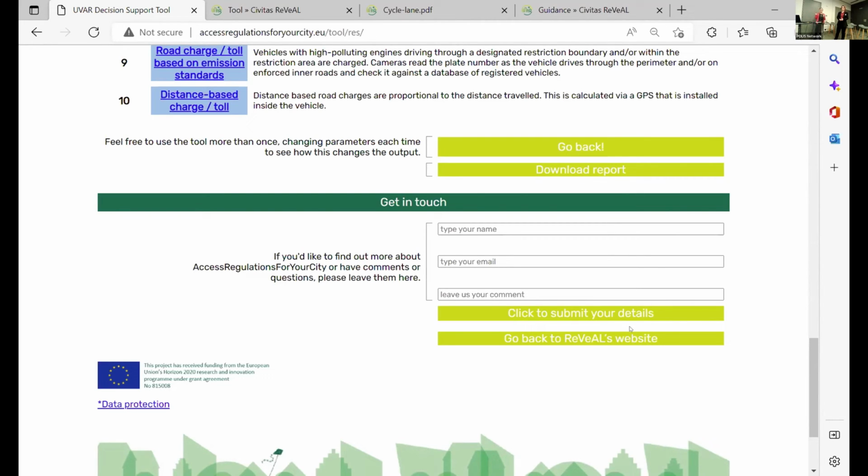And we certainly don't want to try and claim that. But if you try different times and put something else in, something else might come out that makes sense to you. But really, this is helping, we hope, cities to think about all of the things that need to be considered when they want to put some sort of UVAR measures in place. And to open up to new possibilities that maybe you weren't thinking about.